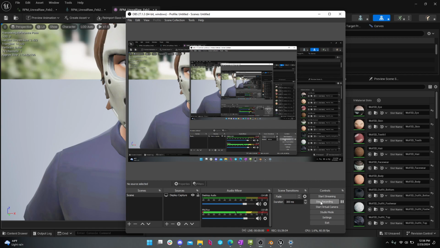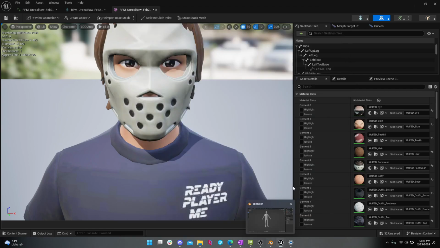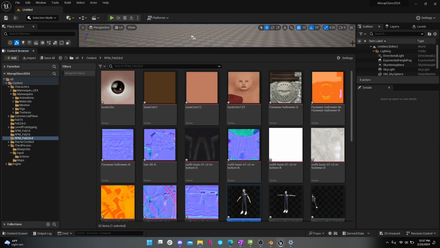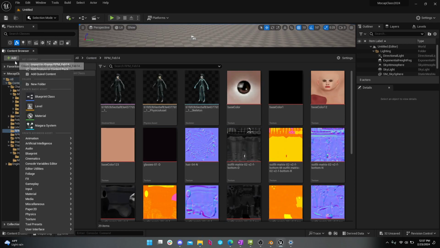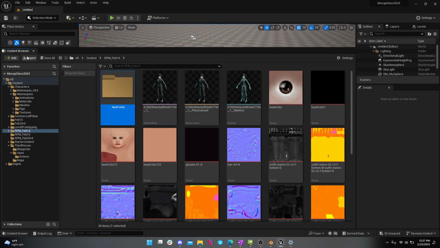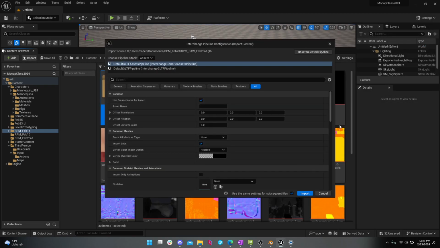My suggestion going forward, using Ready Player Me characters, would be to import the GLB file directly into Unreal before you import the motion builder file, because it's going to create the textures and materials and set all that up for you. When you import that GLB, it will pop up a menu like I've shown already, but I'll show it again. Just make a new folder. It's going to ask you, what do you want to import?